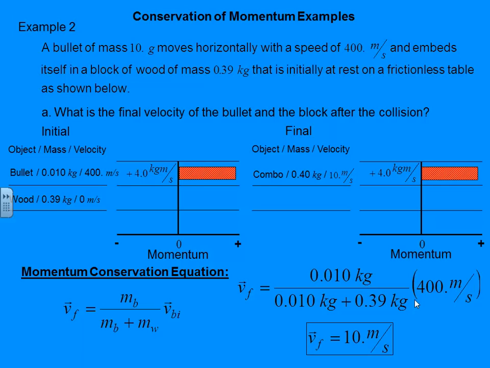So I'm trying to give you several different ways of doing these problems. Some of them you can think about proportionally. Some of them you can think about with the bar graphs, and I'll have you do a few of those. And then some of them you can deal with equations, and we'll do those as well. Ideally, of course, in AP, you've got to be able to write out the equations. But the others are nice to give us good conceptual ways of looking at at least one-dimensional conservation of momentum problems. We will, in the next few days, extend this out to multi-dimensions and inelastic and elastic collisions.